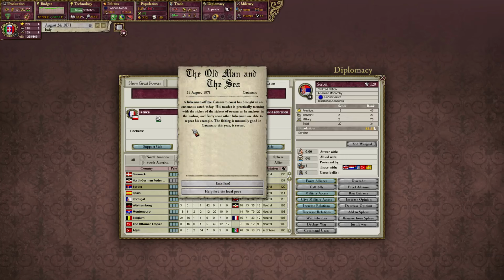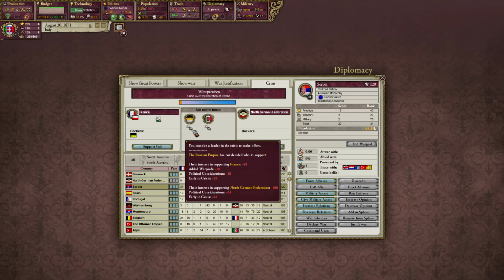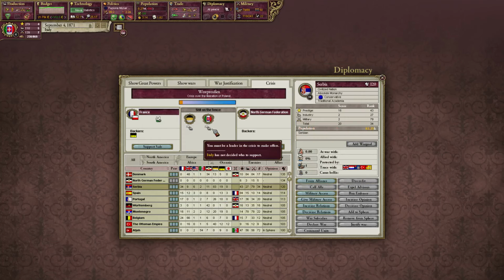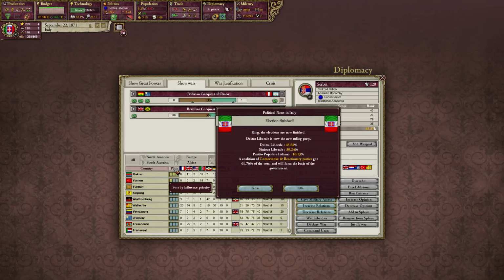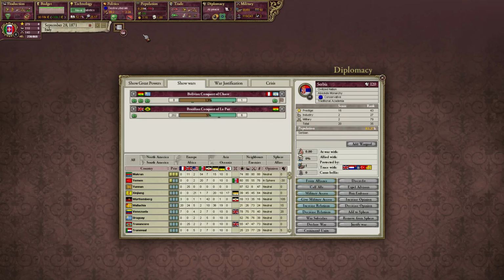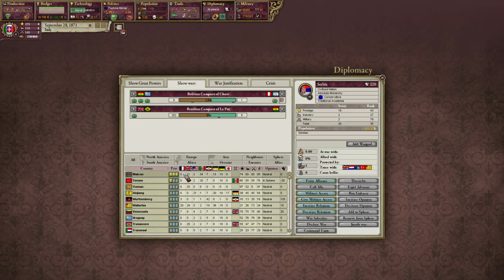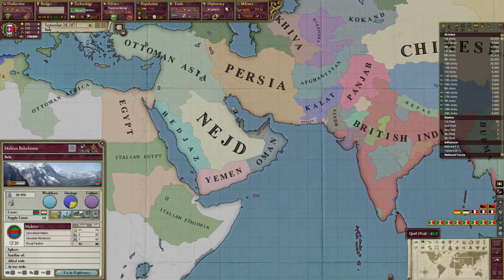Were you thinking of going to France? Nice. And you're thinking of France as well. England decided they weren't interested. Well, I think they're fighting a war, aren't they? Elections finished. And it did nothing. Greece opinion over there. They've got tea, okay.